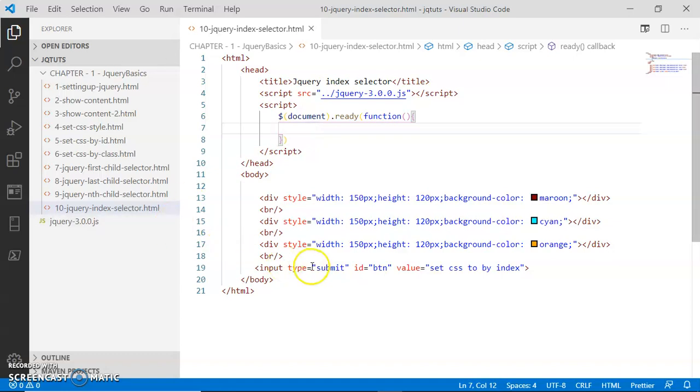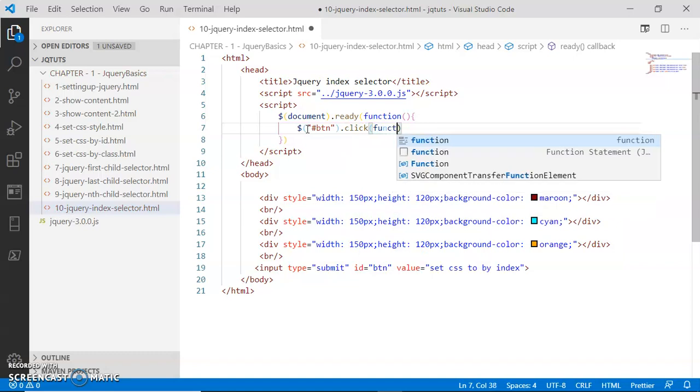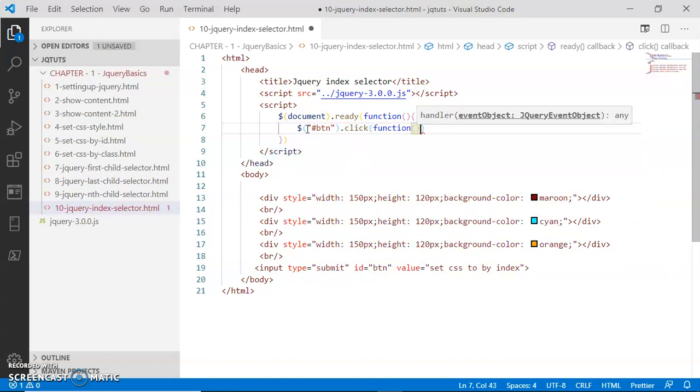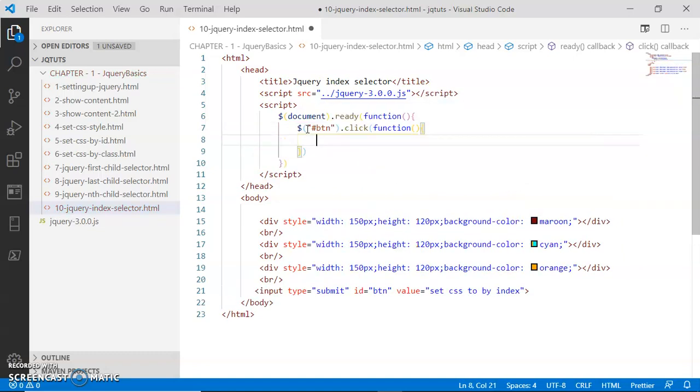But again, I want to perform this selection on the button's click event. So first of all, I'll go inside this body and select the btn, that is the button, and assign it a click event handler function. And in this callback function, I'm going to select the div from this group having index 2.